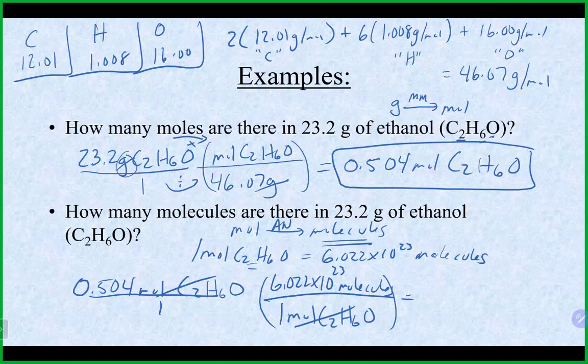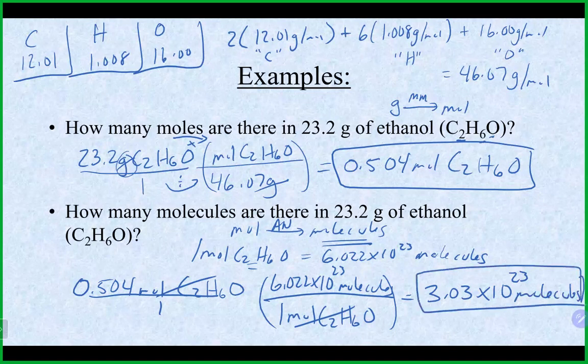And again, I'm using the entire number there, not the rounded number, 0.5035815 times 6.022 exponent 23. And that is going to get us 3.03 times 10 to the 23 molecules in this case, using the unrounded number. If you used a rounded number, you should get something fairly close. I think you may have 3.04. I said 3.03, which would be okay as well. Any questions on that one there? Okay.